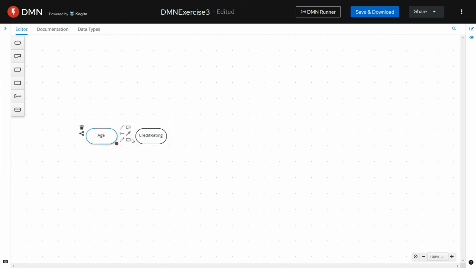Now let's define the decision element. Let's link both the input parameters to the decision element. Let's give the name for the decision element.